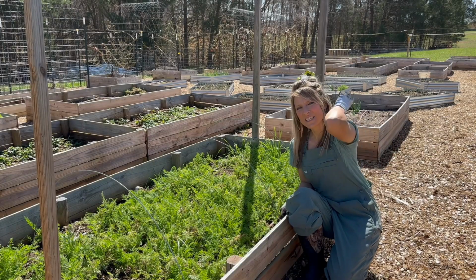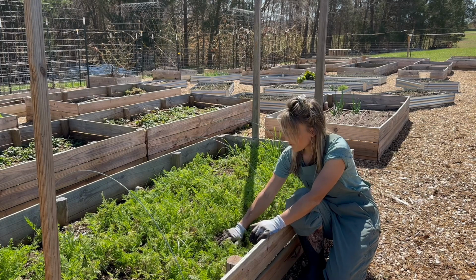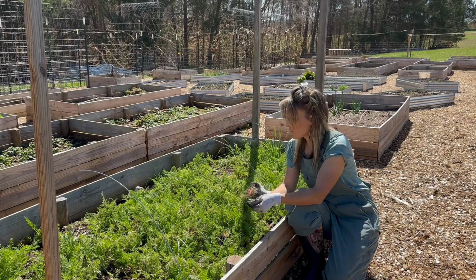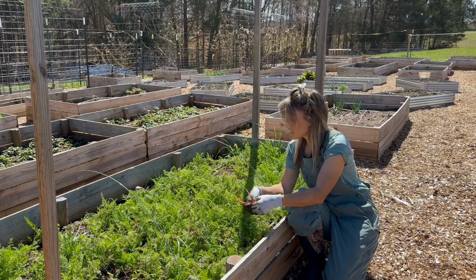Okay guys, so that is it. We've got our potatoes in. I'm gonna go up to the house and take a break, but I am gonna grab a few carrots here. We're running out of carrots up at the house, so I am gonna harvest a few carrots here. It's getting a little warm in the summertime for these guys, so I'm gonna have to get these up anyways.